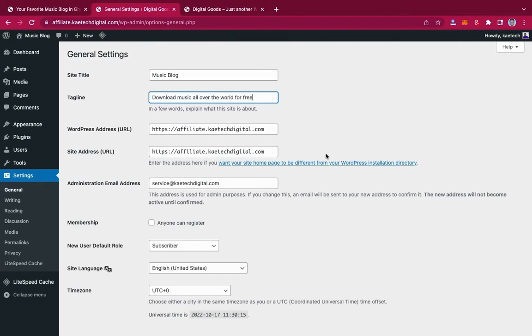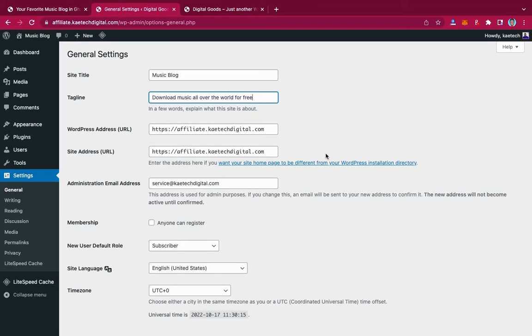Okay, now note that music downloading comes with copyright and all those issues. Okay, so make sure that whatever you are doing, you get the consent of the artist before you put their music over there for download. Sometimes artists reach out to you, oh, I want you to blog my music for me. If your website is popular, artists will pay a lot of money for you to blog their music for them. Okay, so that is why music blogs are really important.